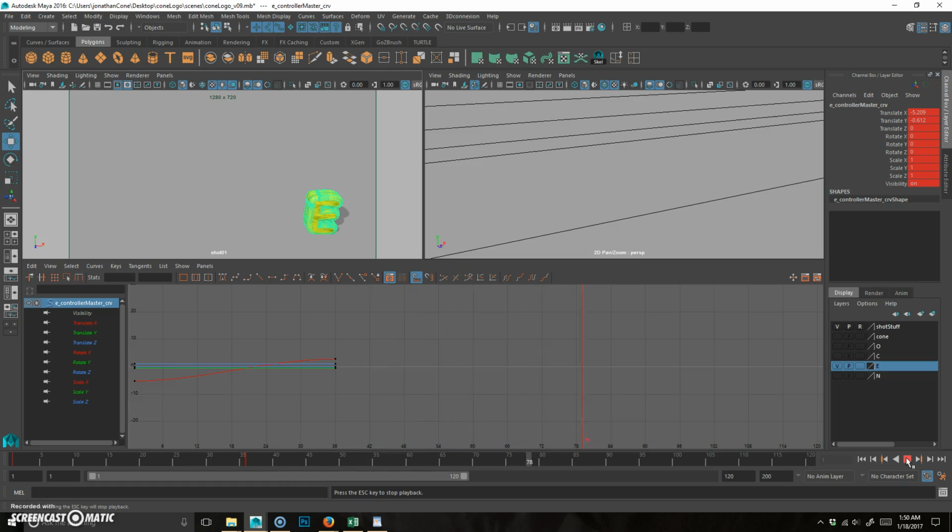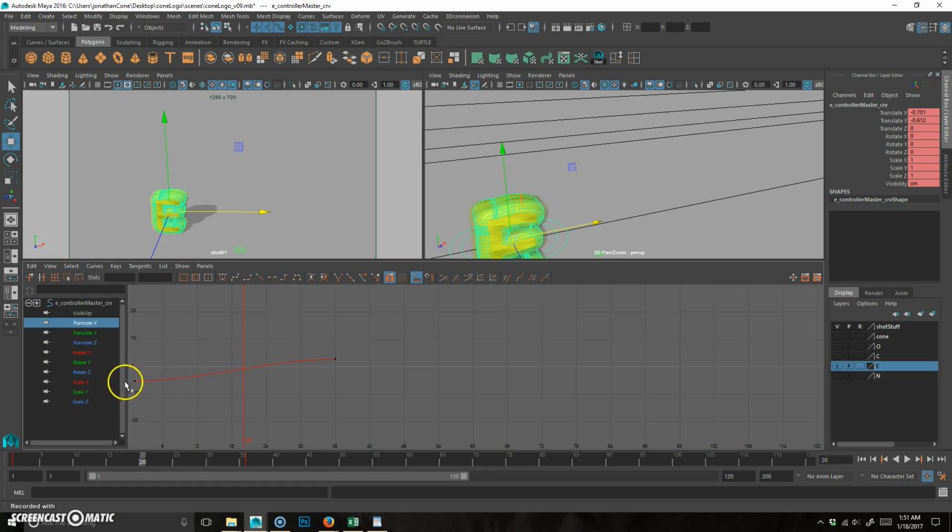looks pretty okay. Now, a couple of things I want to do with this is, for one, if I look at my graph here, when you see I'm selecting the red, it's the translate X that's being animated. So you can see the little red curve here. So I'm going to select translate X. Each one of these curves represents a different attribute. You see all the rest of them are flat because none of them are being affected. The values have not changed over time, but the translate X has.